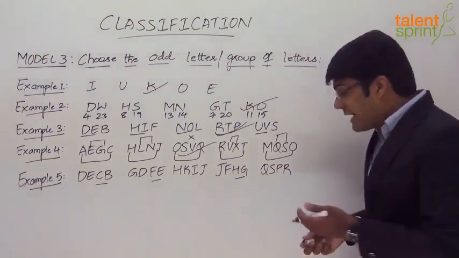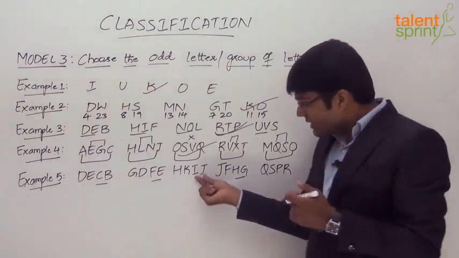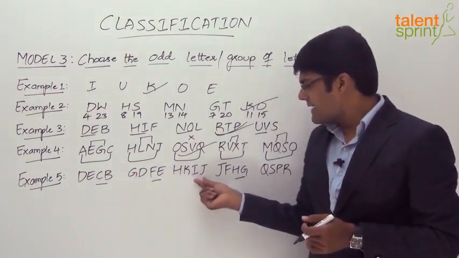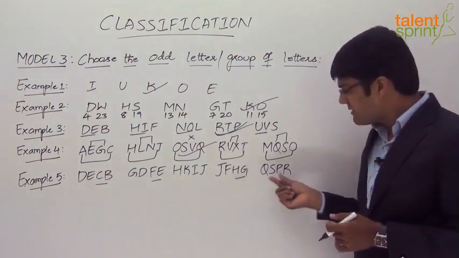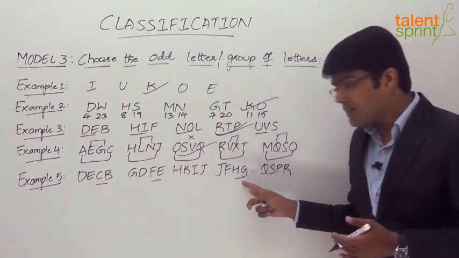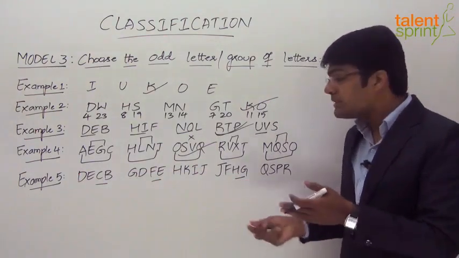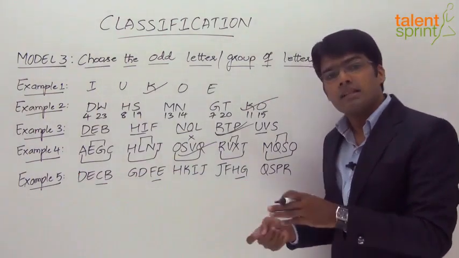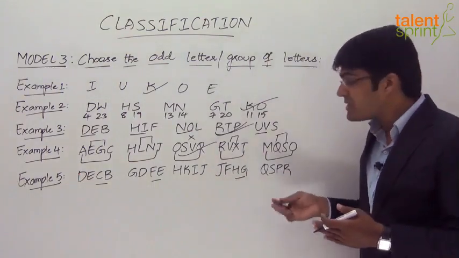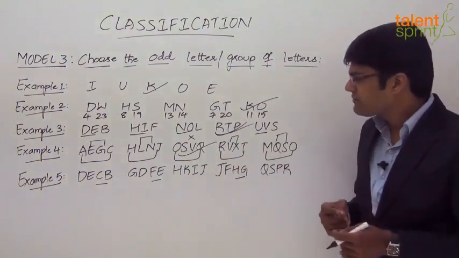Now some of you may say that option 5 should be the answer because here also these are consecutive. I, J is consecutive, right? So consecutive, consecutive, consecutive and consecutive here, but here it is not. But then understand that in first, second and fourth options they are consecutive in one direction, in third option it is consecutive in the other direction. So we'll better verify and see if it is really the correct answer or we have to go for some other logic.